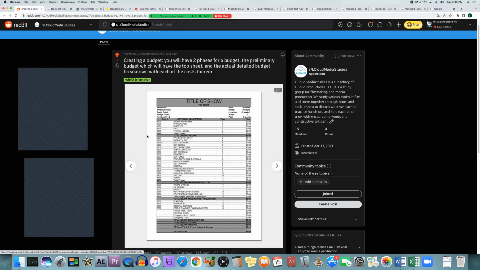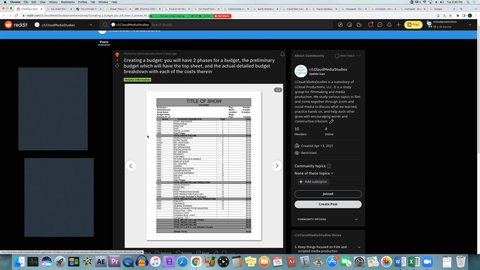And then the last section is basically the marketing and distributing, but also it will have the insurance. Like I said, if there's a festival run and distributing, all those things are going to go in that section for the top sheet. And then it's just any costs that you have that aren't in the rest. So, I mean, that could be anything. That's kind of a catch-all for whatever you're going to need.